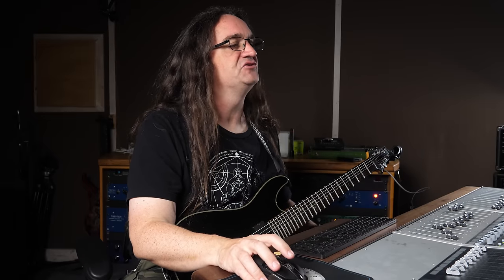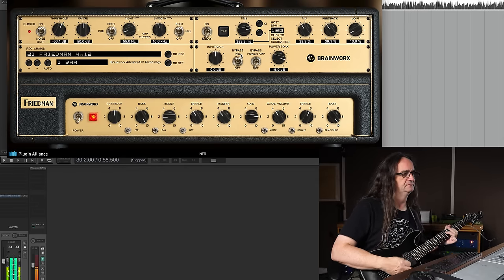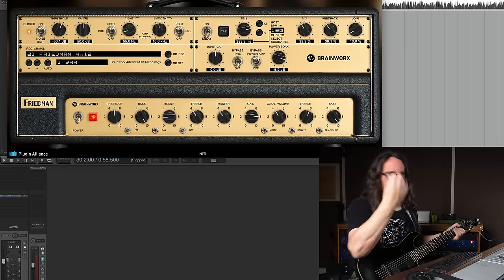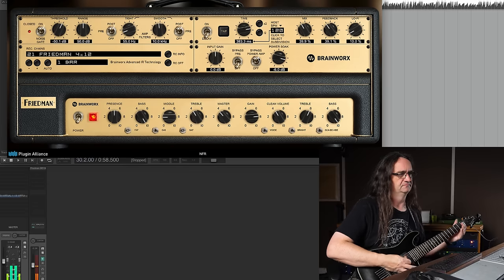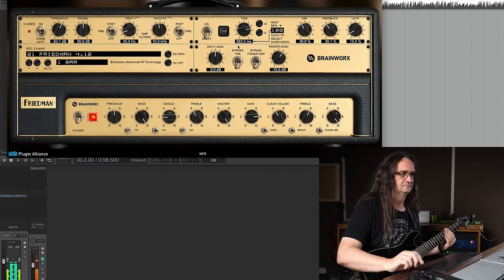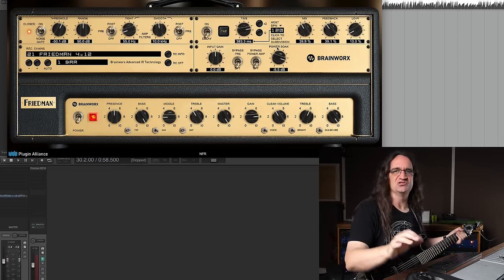And one added feature here is you can bypass the preamp section and use it just as a tube amp sim clean. And you can also bypass the power amp in case you want to reamp into a real tube amp in the real world or something like that. And you can still get the preamp section of this amp. Send that out to a real amp, that should be a lot of fun. And of course, power soak, so if you really do want to blast it out. Get that authentic, you know, pushing the tubes sound.